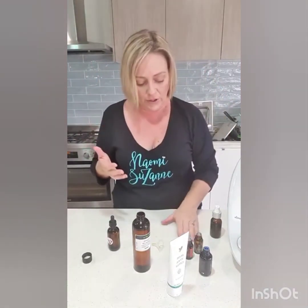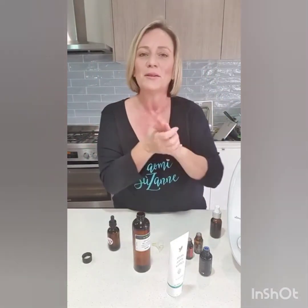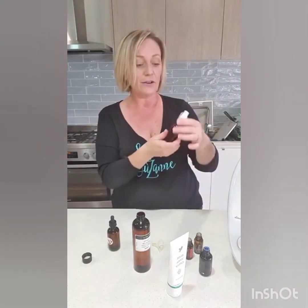The jojoba might feel a little bit thick, but when you go to bed after a shower and put it on, it's going to be super hydrating and you're not going to spend an absolute fortune. It's really good for this area particularly — put it down your neck too. That would have only cost me maybe five dollars — very inexpensive. And that is a super simple face serum that you can make yourself.